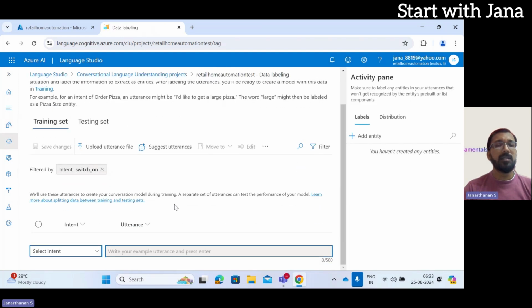Under this, let's add some utterances. Let me add: switch on the fan, switch on the light, put the fan on, put the light on, then turn the light on.